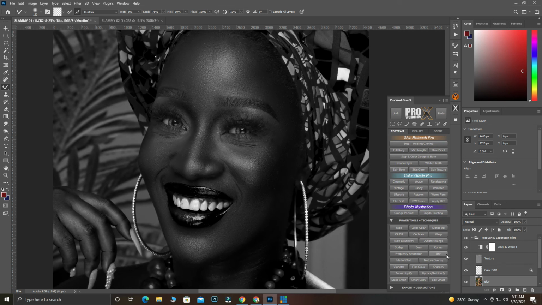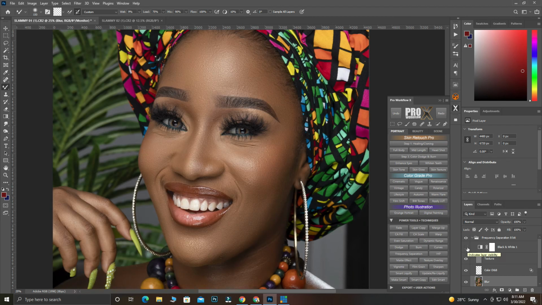Okay, so let me bring my texture back, then take off the black and white. So guys, as you can see, we have done it, and we have made sure that the highlight, the midtones, and the shadows are well blended. So look at it, before and after.